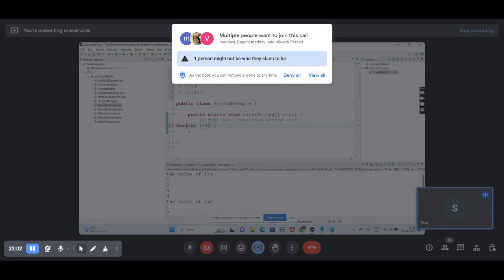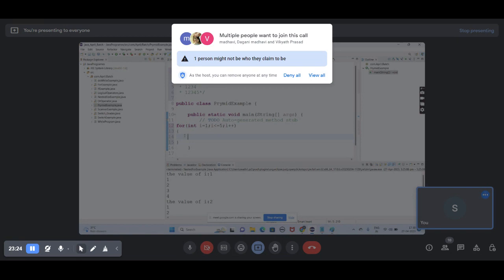Then i less than or equal to, what is the greatest value? 5. Then i plus plus, it should always increment, right? So i less than or equal to 5, otherwise it will stop at 4.